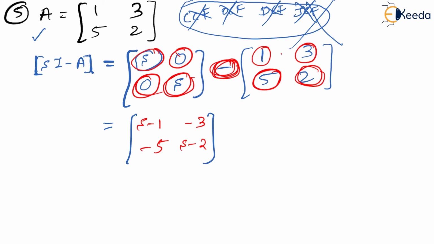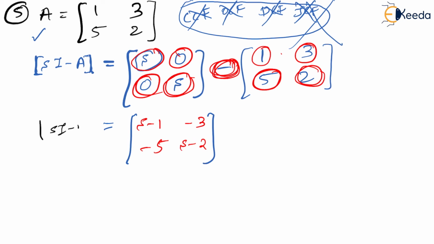Now yes, remember the shortcuts wherever it is easy and you can understand them in a simple way. Don't be under the impression that, no sir, we want shortcuts, we want shortcuts. No, no, no. Shortcuts are important, but at particular places only, not everywhere. Anyways, now let us try to find the determinant of sI minus A.